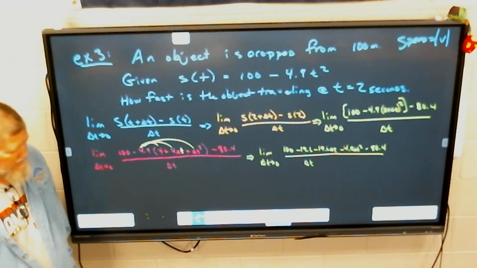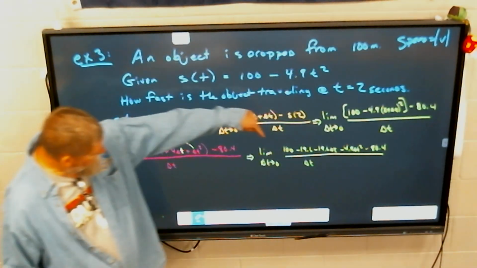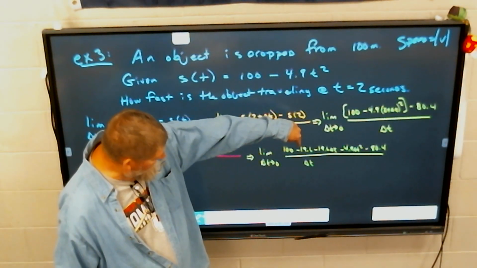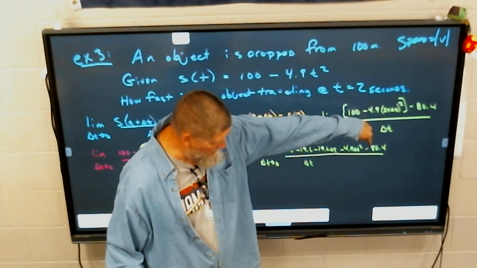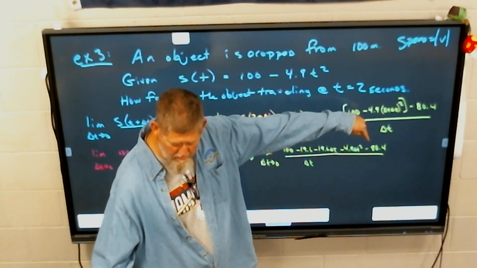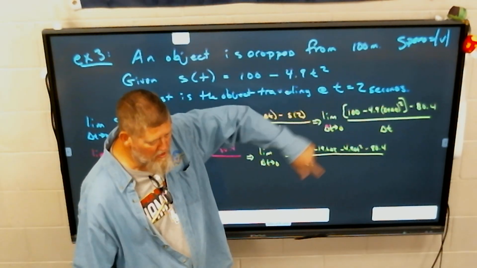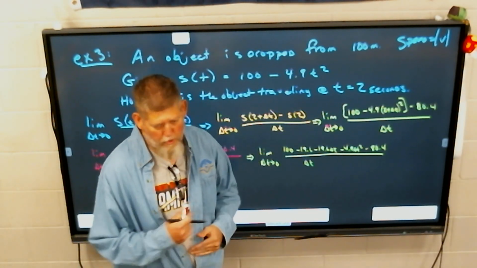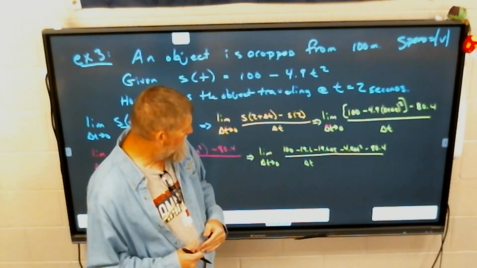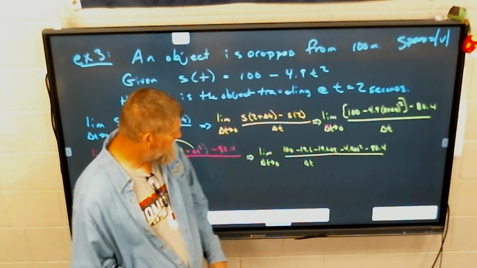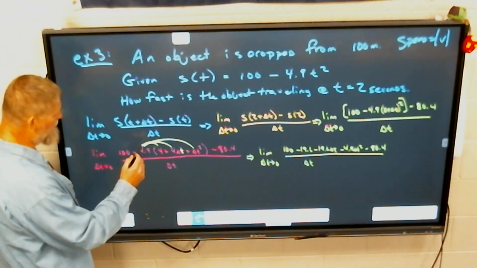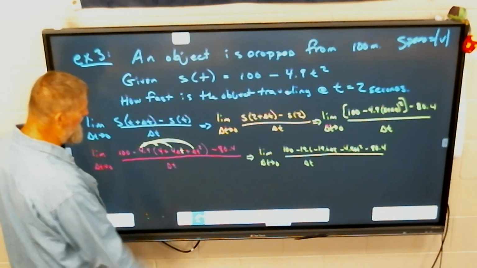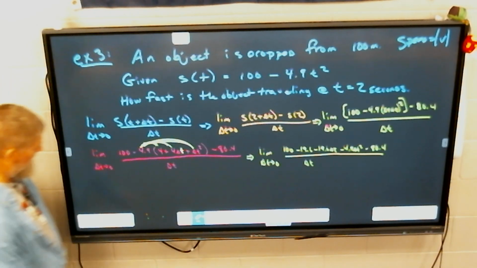And then Teddy, this is where the constants, look at this. If I take 100 minus 19.6, I get 80.4. And 80.4 minus 80.4 is 0. Okay, so don't try and cancel anything early, even though you know it's coming. Wait until you multiply everything out. And we really are just distributing, just going back to basic algebra.